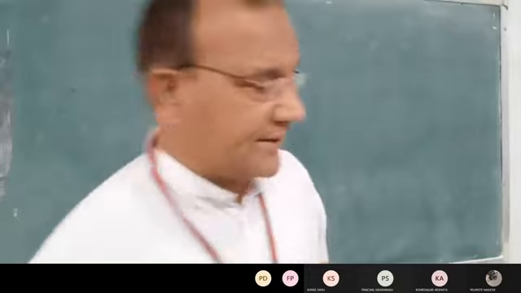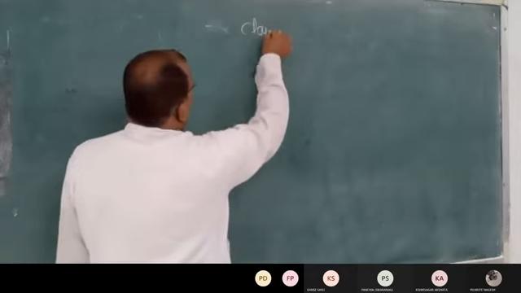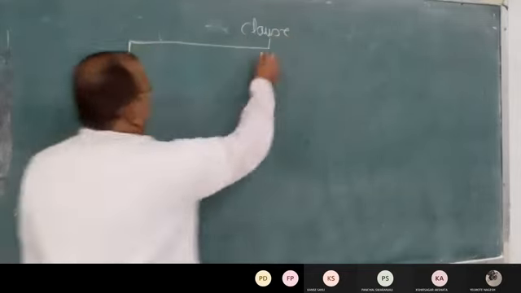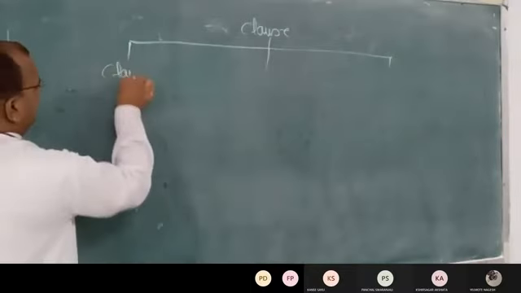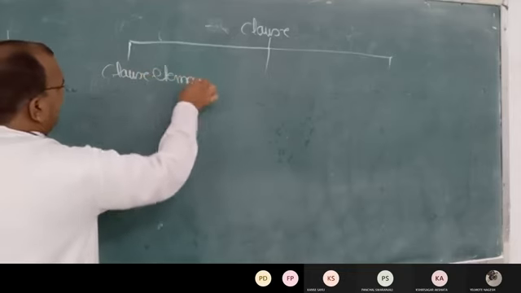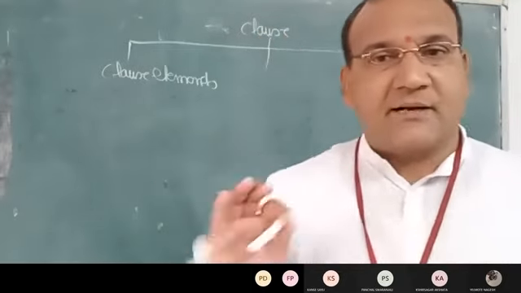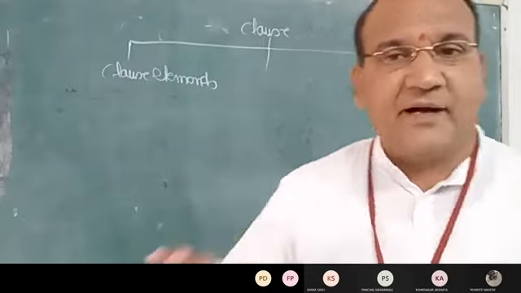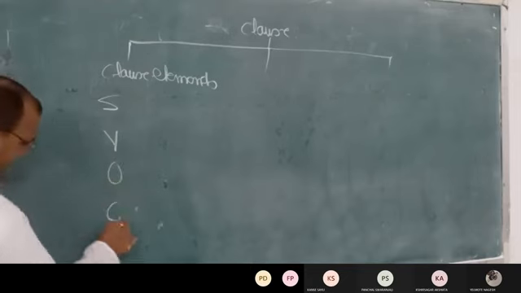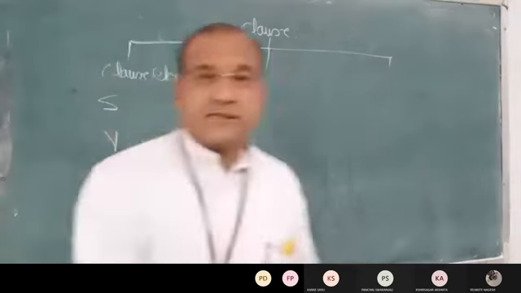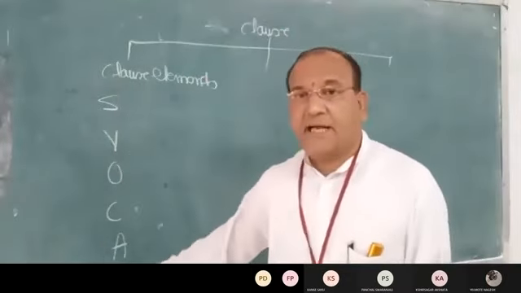Now, our focus here is on study of clause, which can happen in 3 different ways. One, you can study clause by clause elements. As there are 5 kinds of phrases, similarly, we have 5 clause elements: S, V, O, C, A. S is subject, then verb, object, complement, and adverbial.